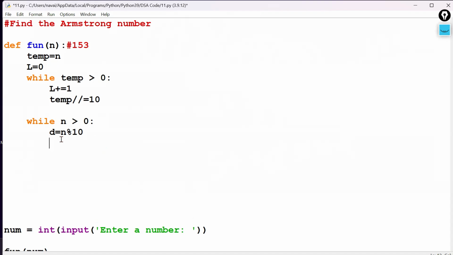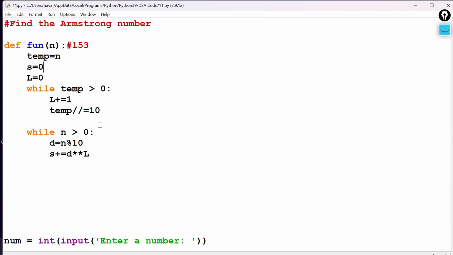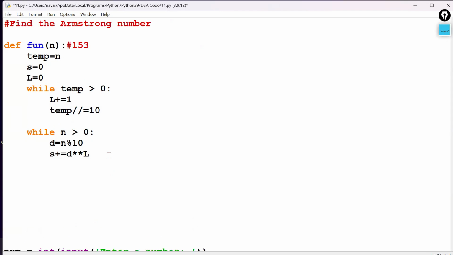After that, we have to add this digit by implementing power: digit power length. This double star is nothing but adding power. And we will perform summation of each digit, so let me create s equals 0 here.